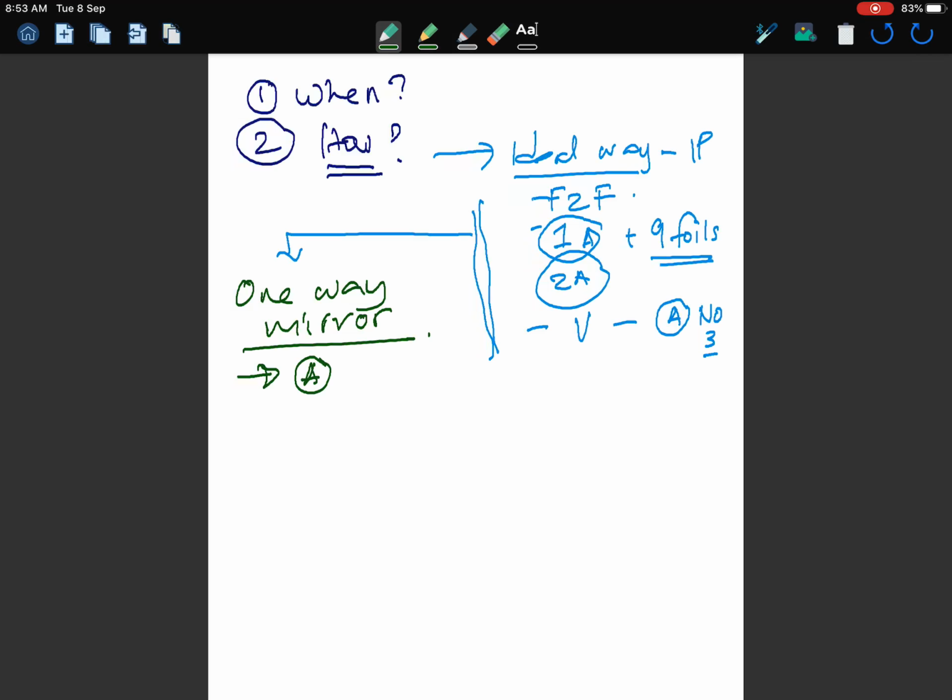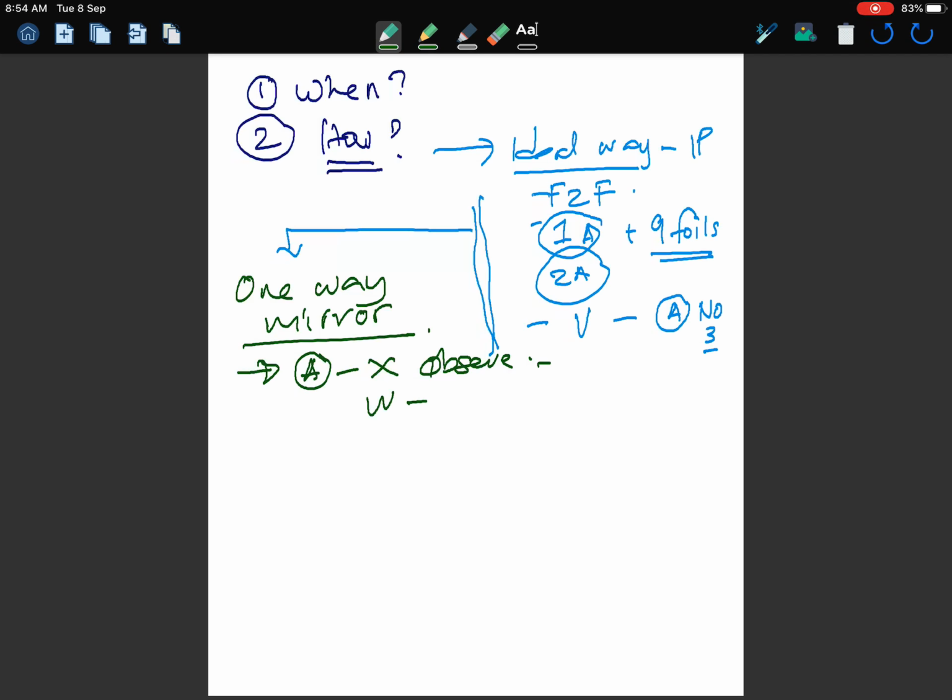Now, a one-way mirror is not the ideal way in the conduct of an identification parade. Why is it not the ideal way? Because remember, you go back to the presumption. You have the accused person sitting in front of the mirror. He was not able to observe what transpired on the other side of the mirror. He cannot see. There can be a situation where the witnesses are discussing with one another. Maybe the police officer is coaching the witness, we do not know.